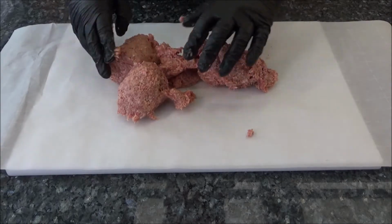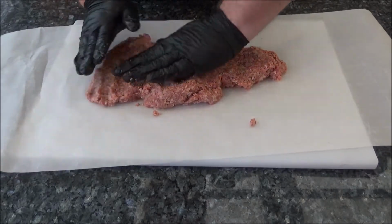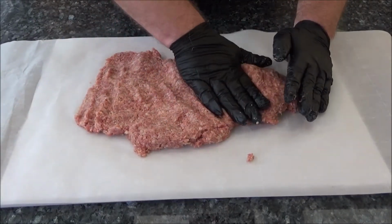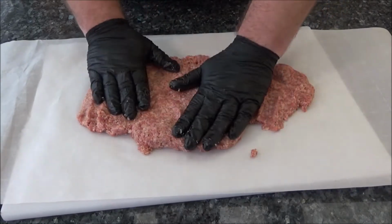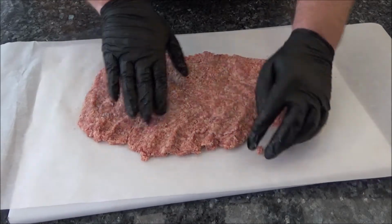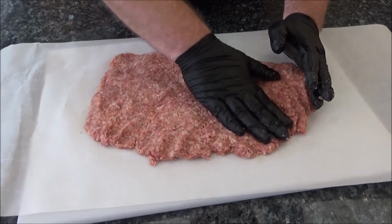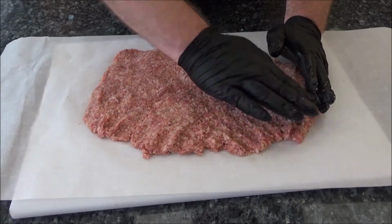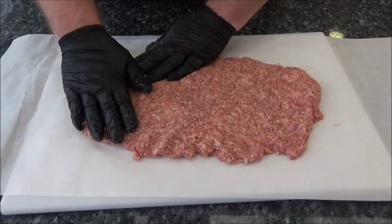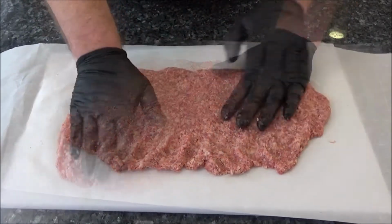All right, now we're just gonna flatten this all out here. And try to make it anywhere between around a half inch, maybe quarter to half inch thick. We're gonna try to make it into a square to facilitate rolling it into a roll.